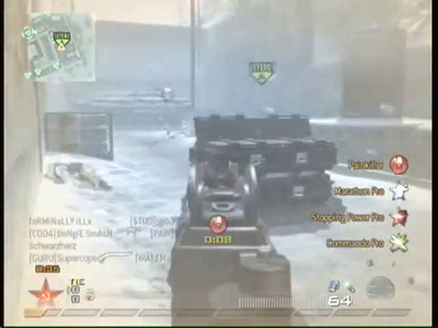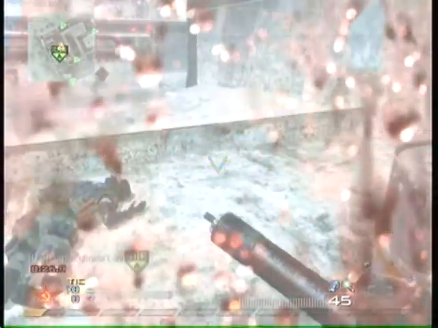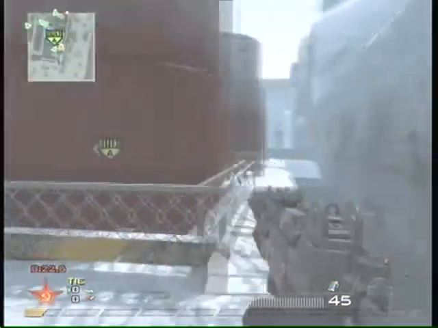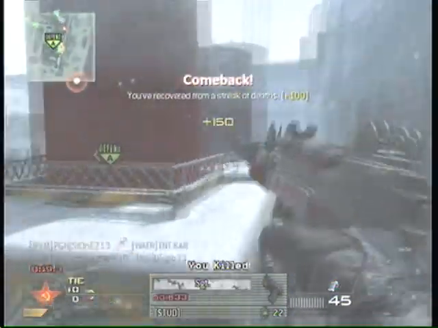Right here is a perfect example of using tactical insertion, although I missed him. Well, I didn't miss him. The other guy got him, but if I had been alone and they had killed me, they would have had all this time to plant while the other guy covered him. But since my tactical insertion was there, I could kill him basically right away.